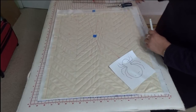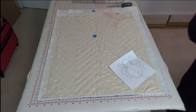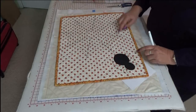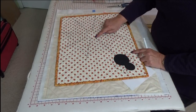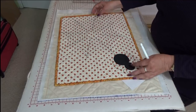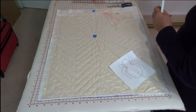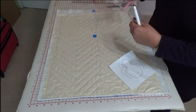The other thing we need to do is to figure out on the spoke on the very first one, because we're actually going to start here and stitch this way, we need a stopping point. Oh my goodness. There's a lot of guessing in there. May or may not be good at it. I'm not good at it. I prefer not to guess. So you can do this part if you want to.